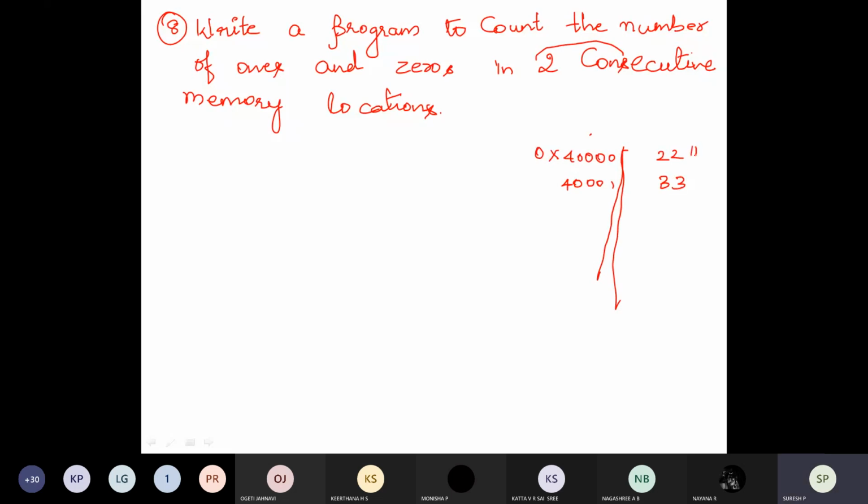Now, can anyone tell what is the total size of the data we have considered here?